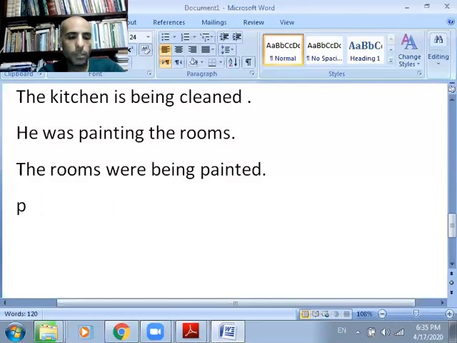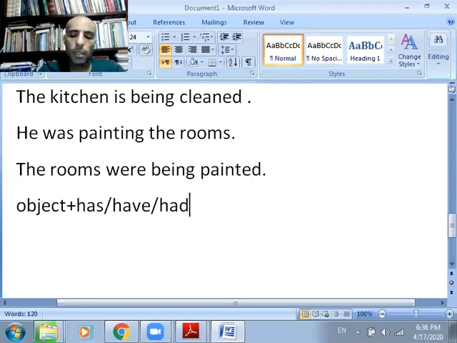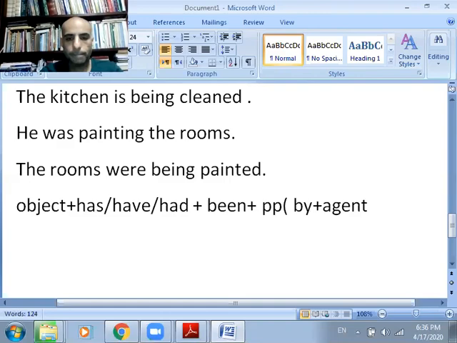perfect والباست perfect. هيكون عندنا برضو الأوبجكت. بعد كده نستخدم has or have or had depending on which tense I'm using. يعني لو كنا في البريزنت perfect فـ has أو have، لو في الباست perfect بنستخدم had. كده نحط من عندنا شكل من أشكال verb to be and then الـ past participle وزي ما اتفقنا برضو الـ by plus agent. This is optional for me.